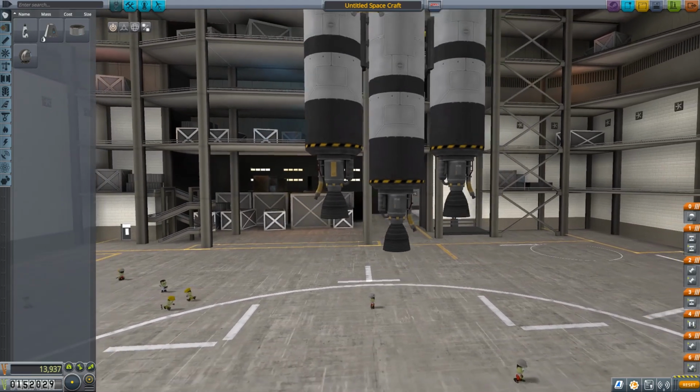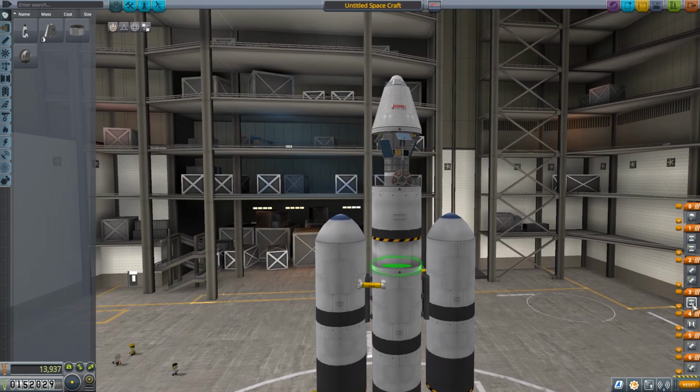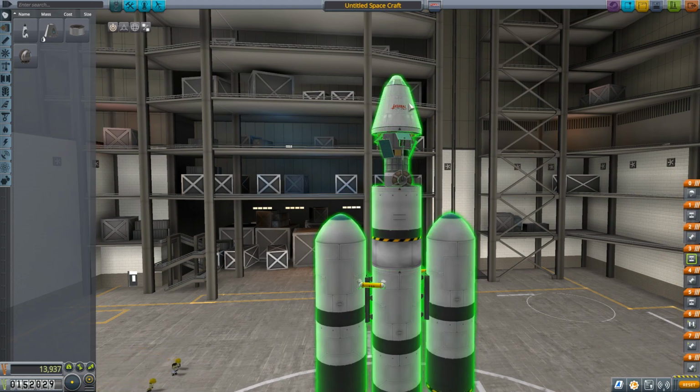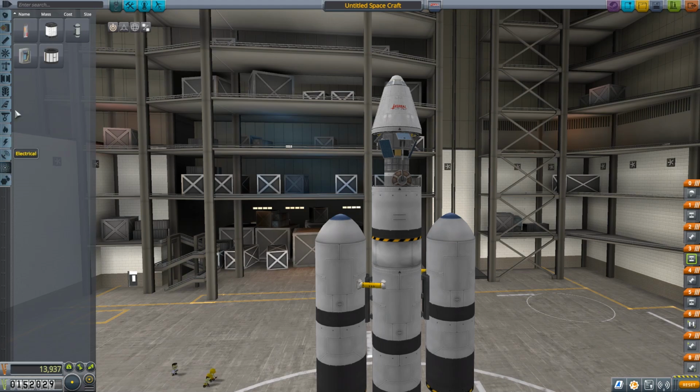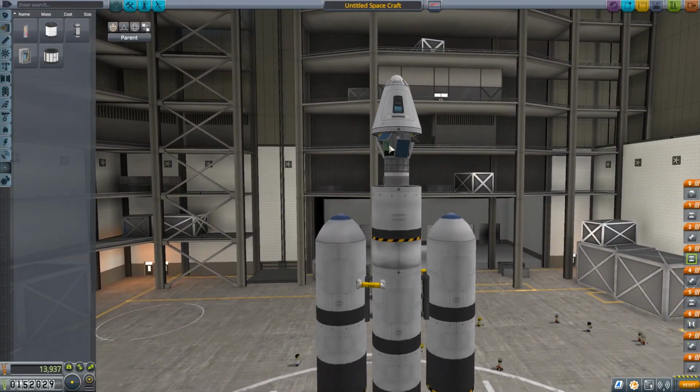And then we'll make sure all our staging is correct. It's probably the worst designed rocket, but it kind of works for what we're doing. So this will come like that. And you will stay. And let's just give that a try. Let's get a few more science experiments on here. Maybe this.